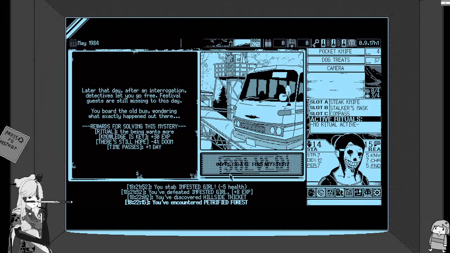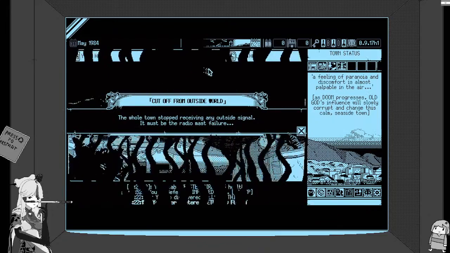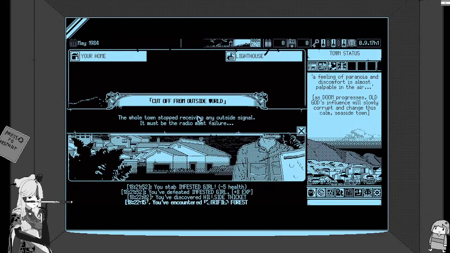Later that day, after an investigation, detectives let you go free. The festival guests are still missing to this day. You board the old bus, wondering what exactly happened out there. Obviously, the baby was summoned. Let's see. Cut off from the outside world, this town has stopped receiving any outside signal. Must be radio mast failure.